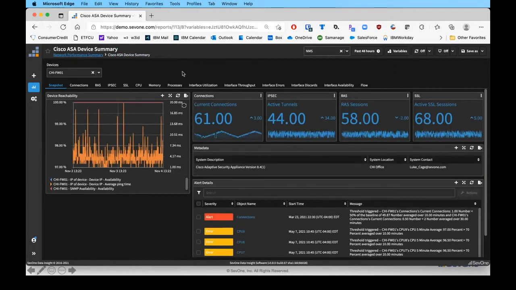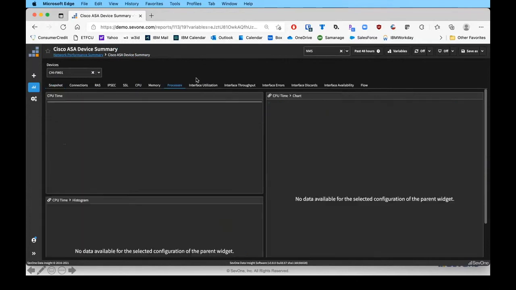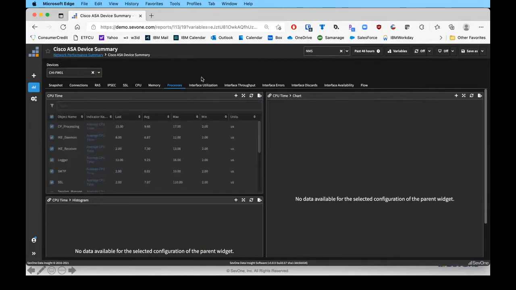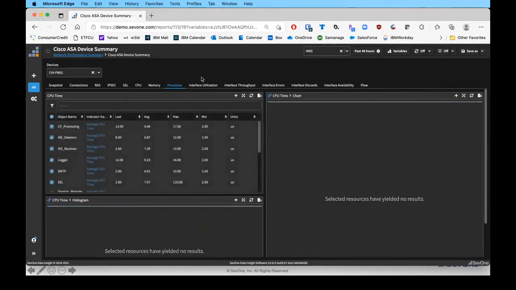And again, there are all these tabs at the top here. I have plenty of information available to me based on this report that was provided. So the end user at this point decided that, okay, I know I had a drop in connections. I know I had a huge increase in CPU. Let's see if we can determine what process ate up all of my CPU.